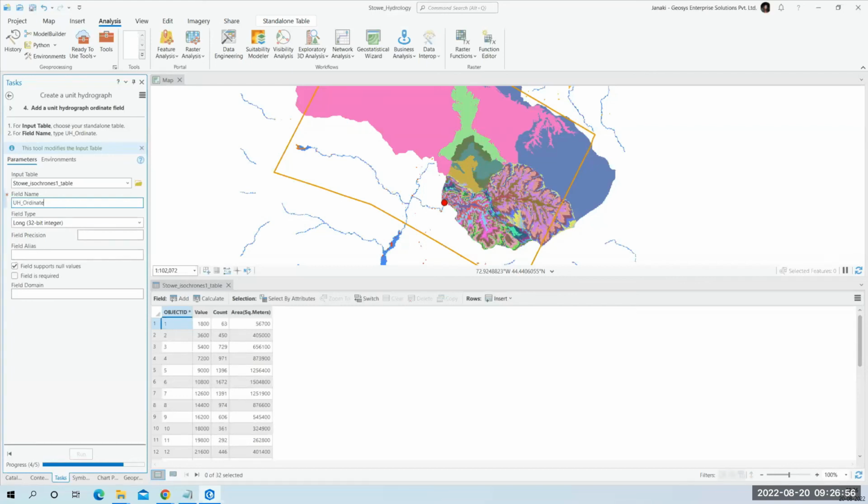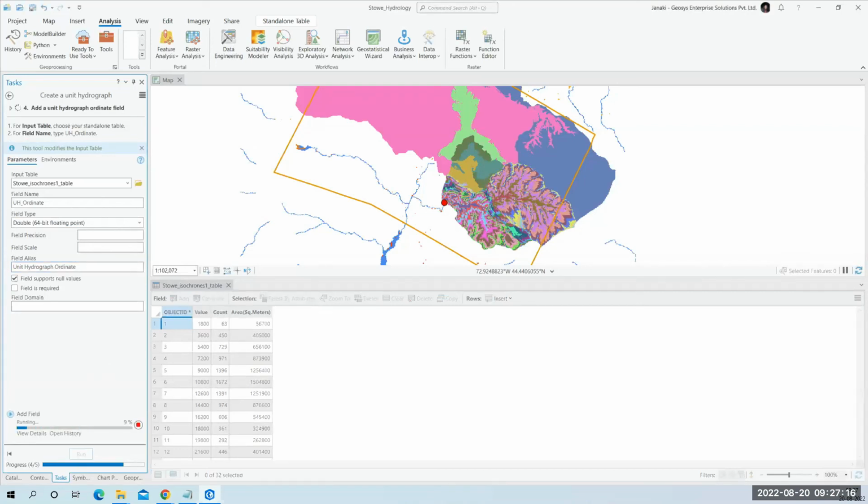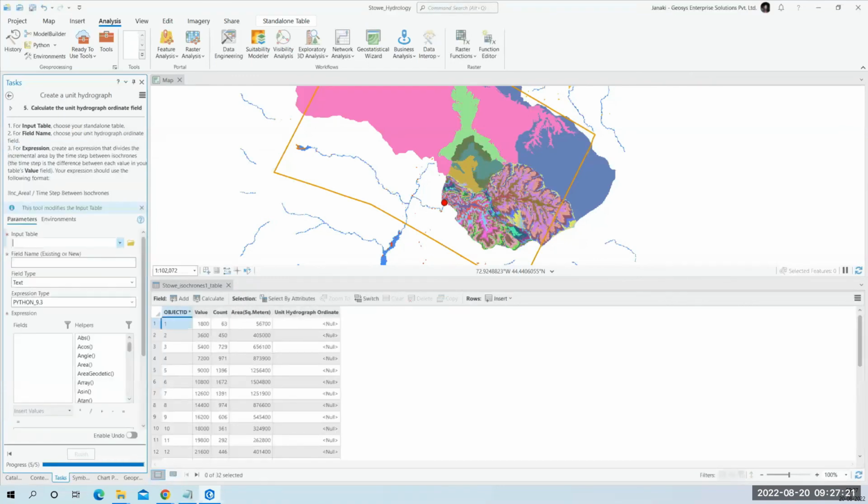Here I'm going to take the field type as double, and then I'm going to give the alias name unit hydrograph ordinate, and then click on run so that one more field will get added here. So this unit hydrograph ordinate has been added.